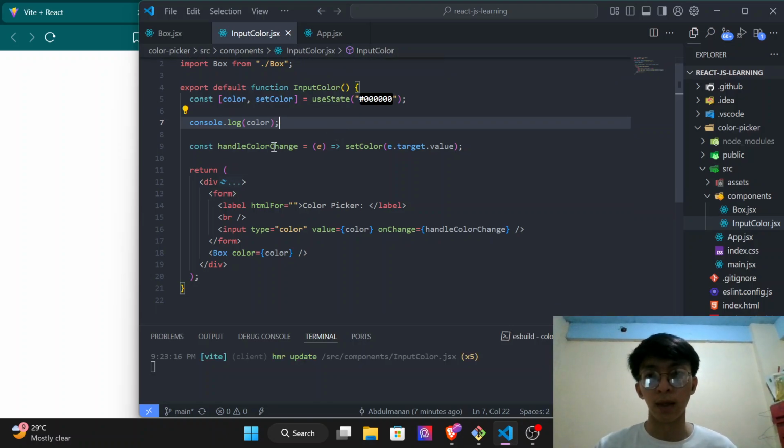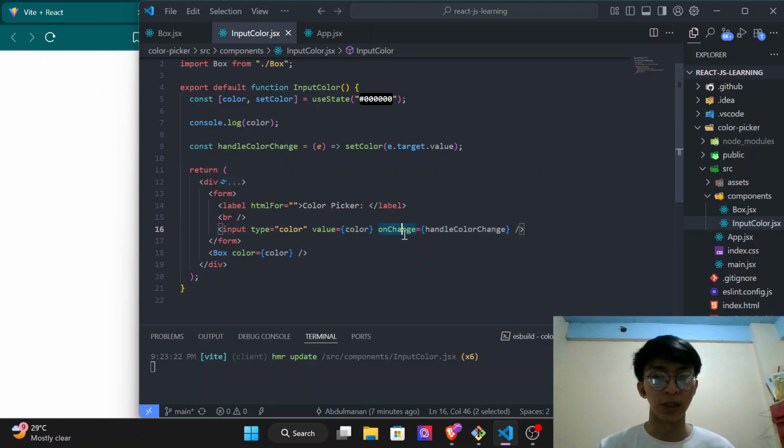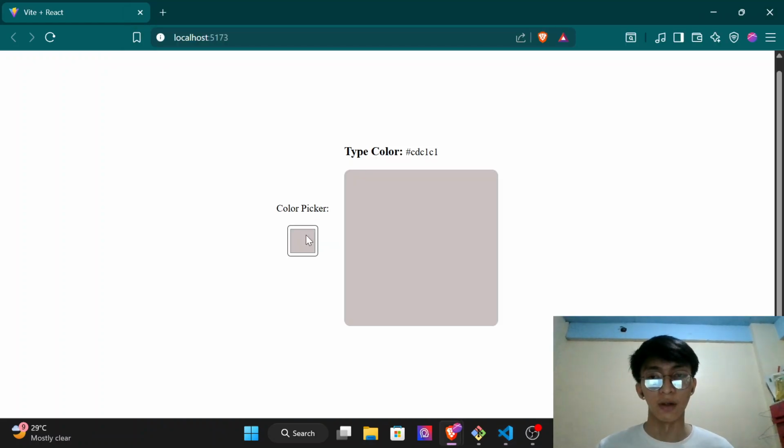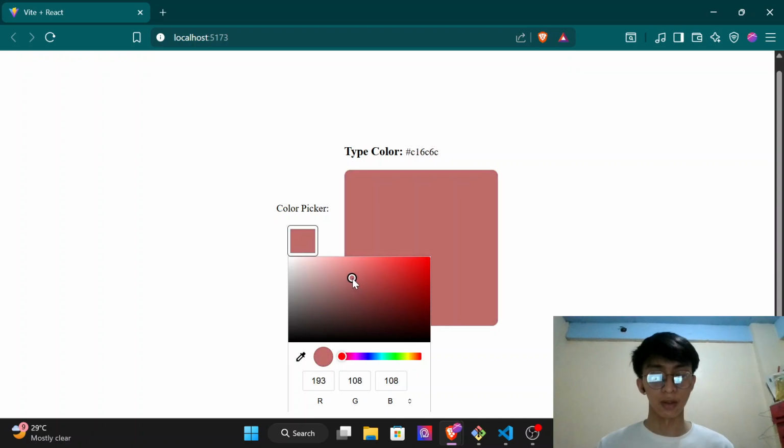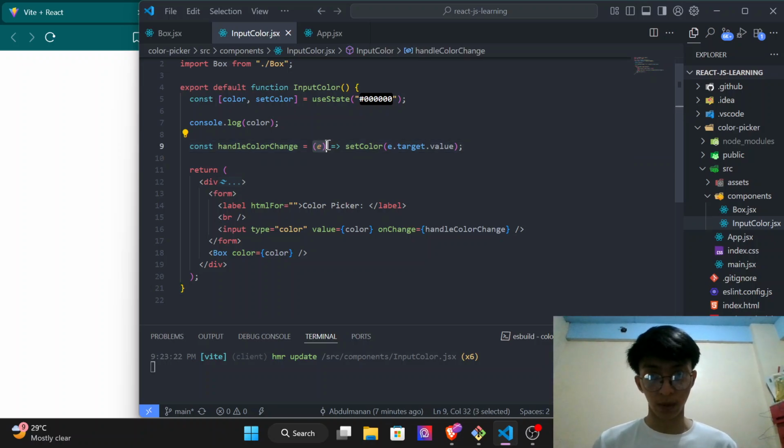And then I have these functions. Now these functions are for handleColorChange. Now in the onChange, when it is changed, then this is the function that will handle the color change. Now I have this arrow function. Now I have this parameter which is E, stands for event.